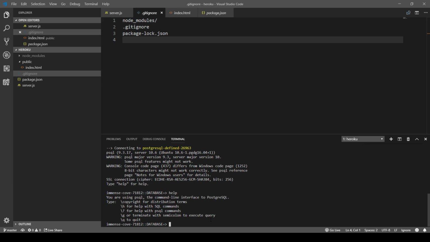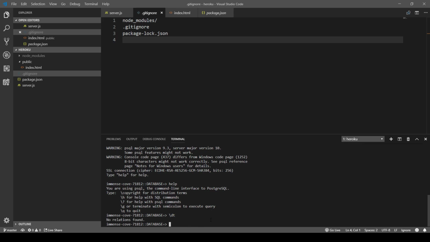So one way to do that is \dt, and that says no relations found because we don't have any relations or tables in this database. So one thing we can do is just type SQL commands here, and they'll run. So let's try that.